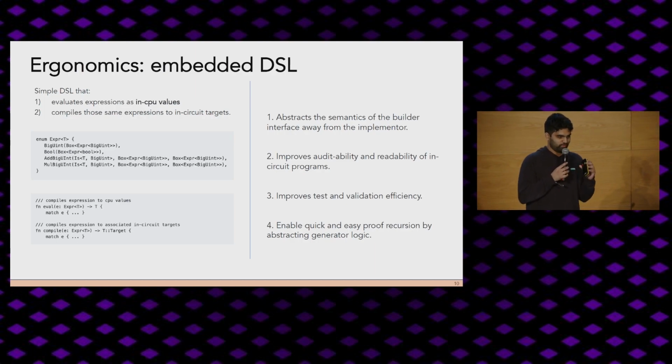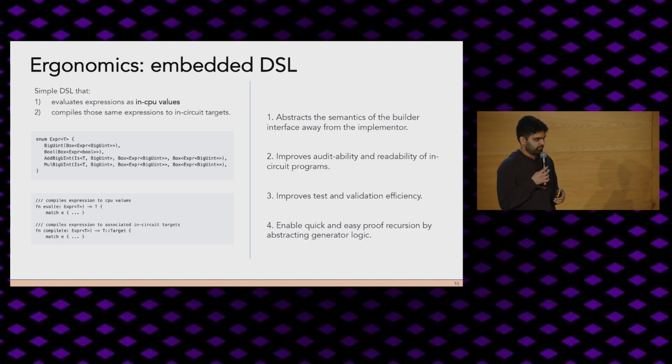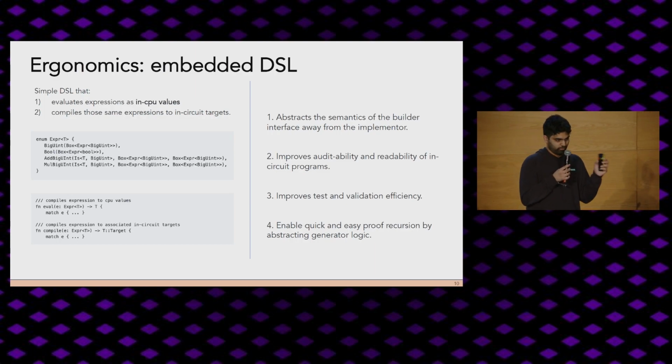You just look at the paper that you're trying to implement, take that stuff and copy it over into Plonky2. It makes it a lot easier and nicer to use. It also improves the test and validation efficiency and life cycle of your program. Instead of having to sit there and say, okay, I'm going to write this test and validate it against this other library, I can write 50 tests in a few minutes, as opposed to a single test that takes an hour because you're playing with bit strings all day.